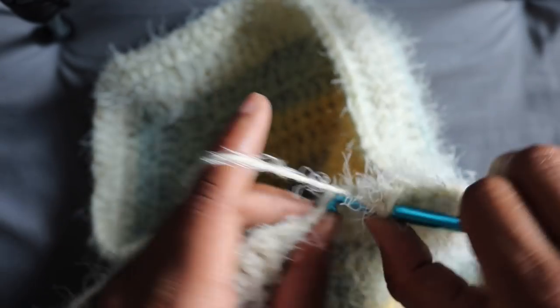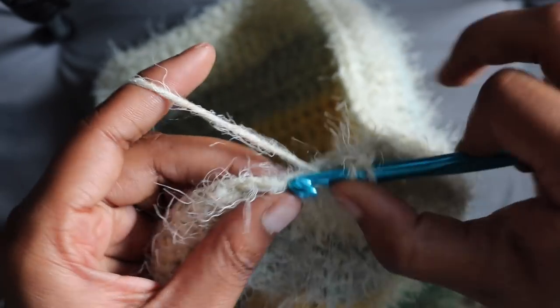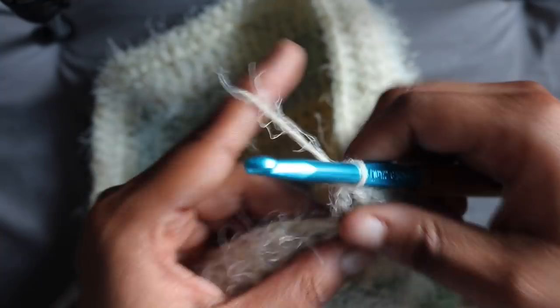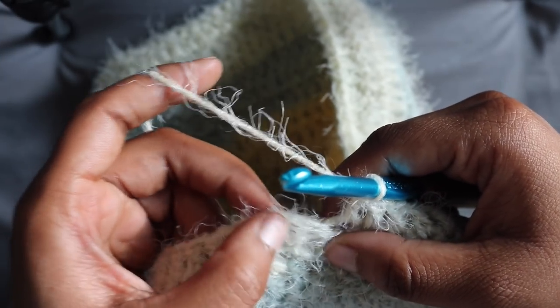And all we have left to do now is the neck. I'm not even gonna lie, I cut it short on the neck, y'all, because it all depends on how you want your neckline to go. But I can't remember, because I already gave the sweater away.